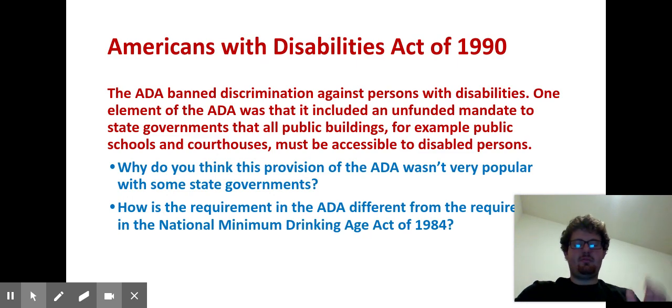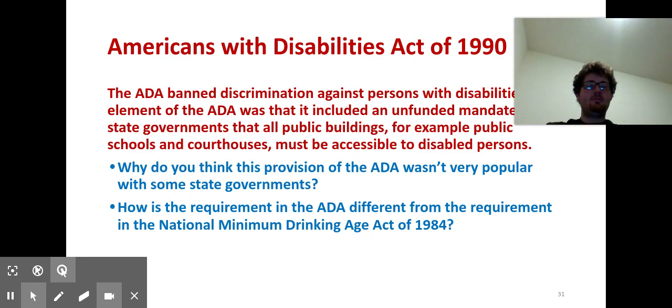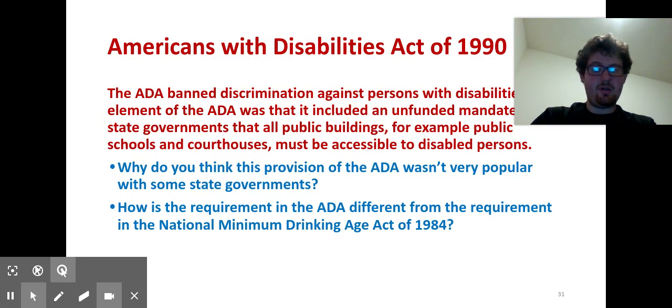It's just designated money. And while it's a good thing, a lot of states weren't happy about it. And I want you to think about why. I don't want to answer that right off, but I think you can think about it. We'll talk about this in class probably, and why you think states were opposed to something that seems pretty good to most people.